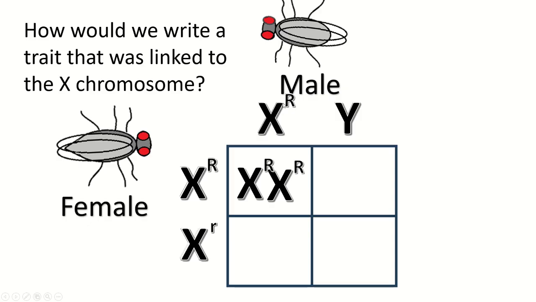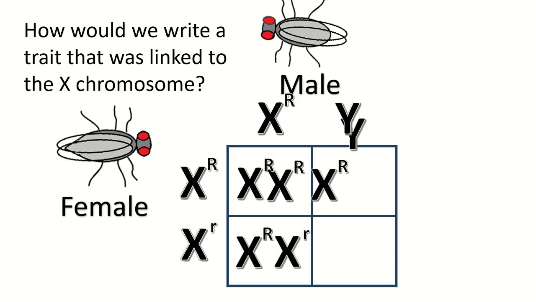If it's a girl, the male gave this chromosome, the female gave this chromosome. Then it's a female that does not carry it. It has red eyes. If it's a female that gets the little r from mom, it can only give the big R from dad. Then it's a female that has red eyes and carries white eyes.